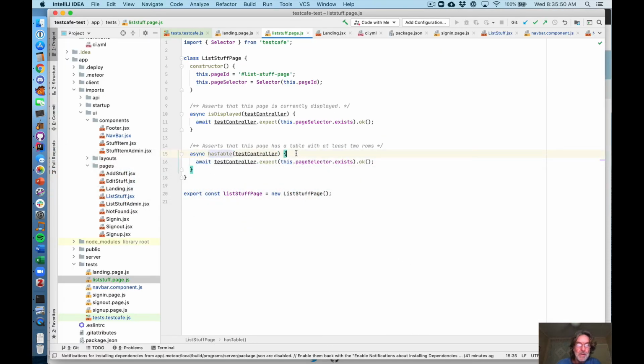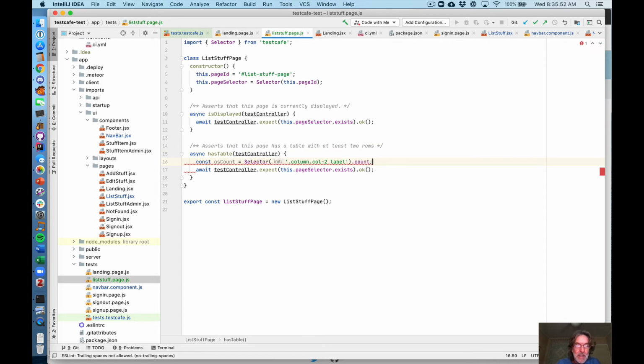So we want a const, and we're going to say something like rowCount, and then the selector is just tr. When you see something like that, you're looking for an HTML element. So this means select tr.